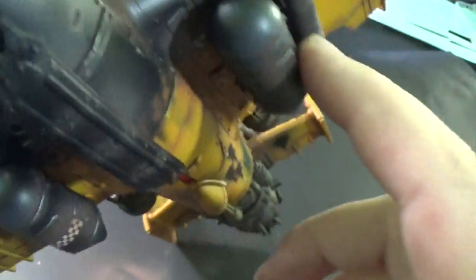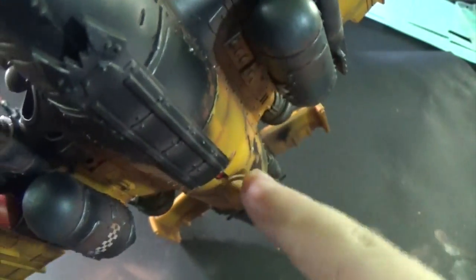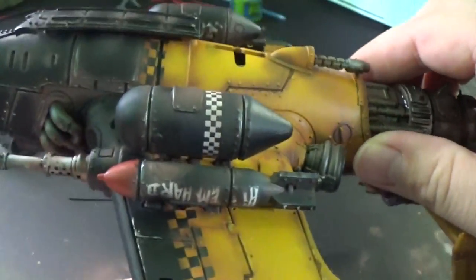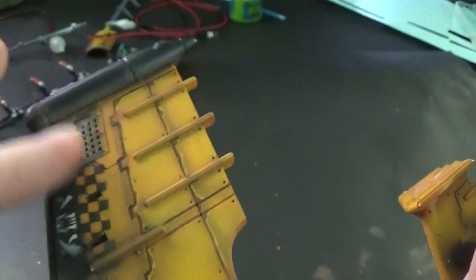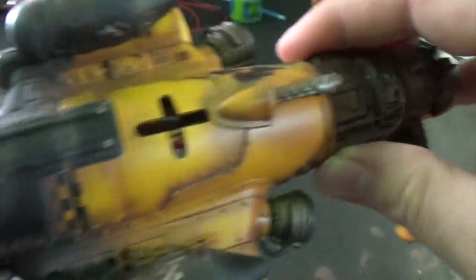Again, these are not bombs for you Ork players out there. I modified it so they're just extra fuel tanks. Got the bombs on the underside though. And then I'm gonna put the missiles on the wings momentarily.